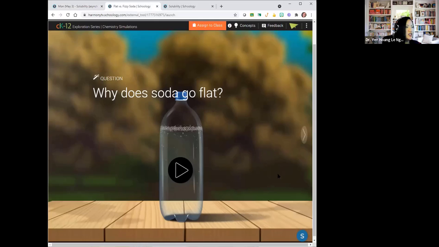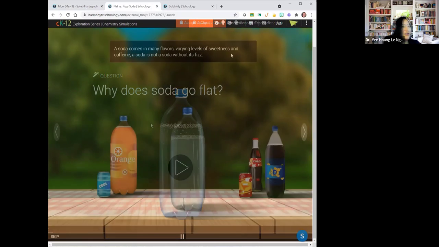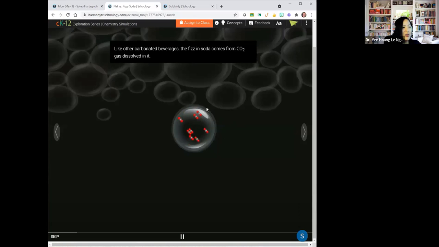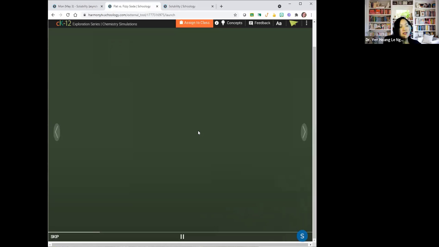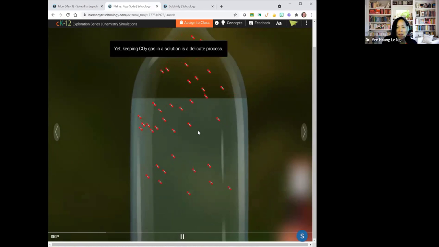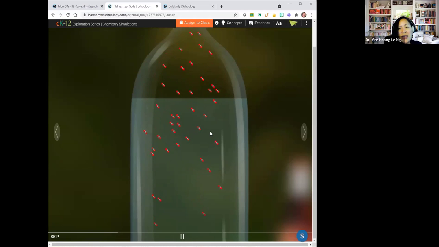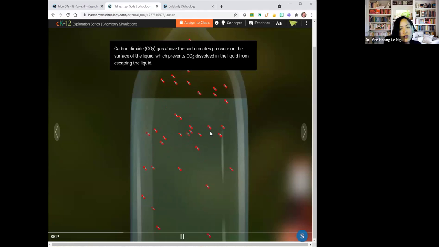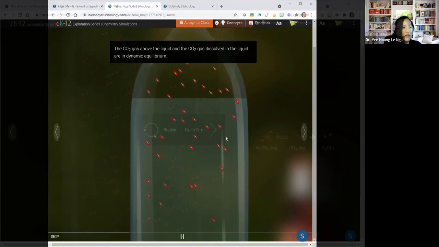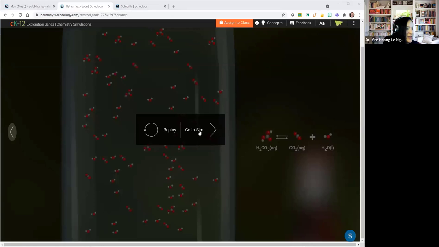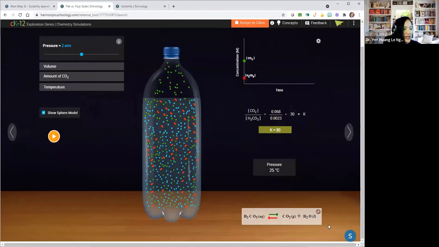When you click on the simulation, it briefs you through some text. CO2 is encased into these bubbles, right? And what we want is for our soda to be fizzy. We don't want it to go flat. So this simulation takes you through the properties, the parameters that you can change that can alter the fizziness of your soda, okay? Just keep in mind this reaction. If you go to the simulation, there's the reaction down here, okay? The simulation takes you through parameters that you can change.